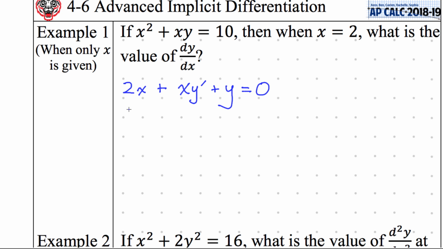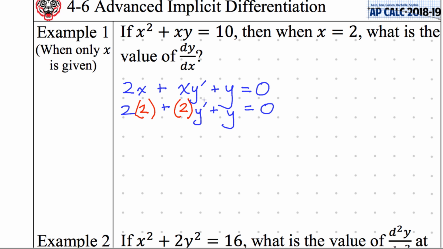You plug 2 in to x. Oh, I can plug in 2 to x. Okay, so I'm going to do that right now. I'm going to color code this guy. I'm plugging in 2 here, in for x. So I have 2 times that x plus, and I have 2 again here. So I can plug in that 2. I always like leaving my parentheses. It's just a force of habit. y prime plus y is equal to 0.